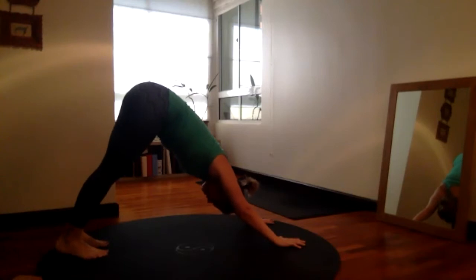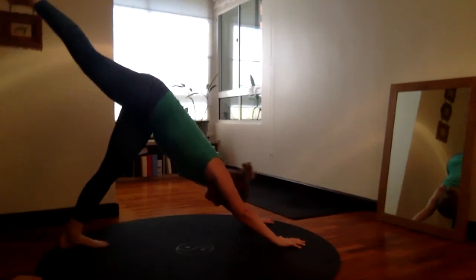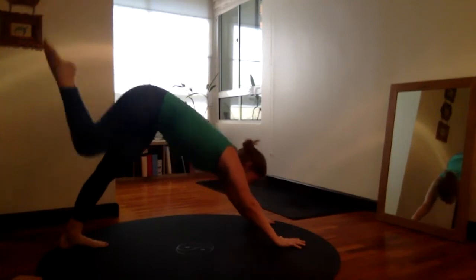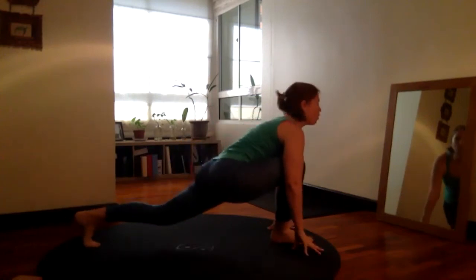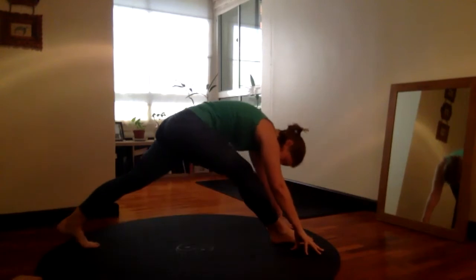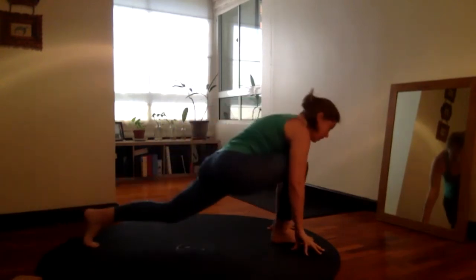I'm gonna warm up the hips a bit. We'll inhale that right leg up to the sky. 3-legged dog. Exhale, step it through. Lower yourself down. Inhale, open the heart. Exhale, push the hips back, straighten the legs. You can have that left knee down if you need to.